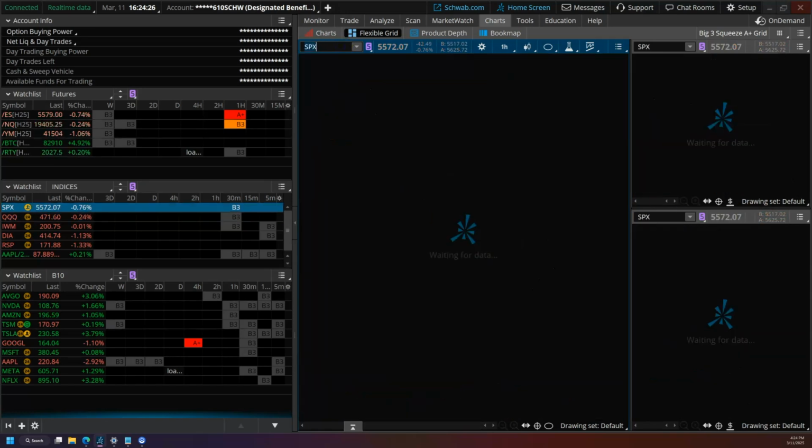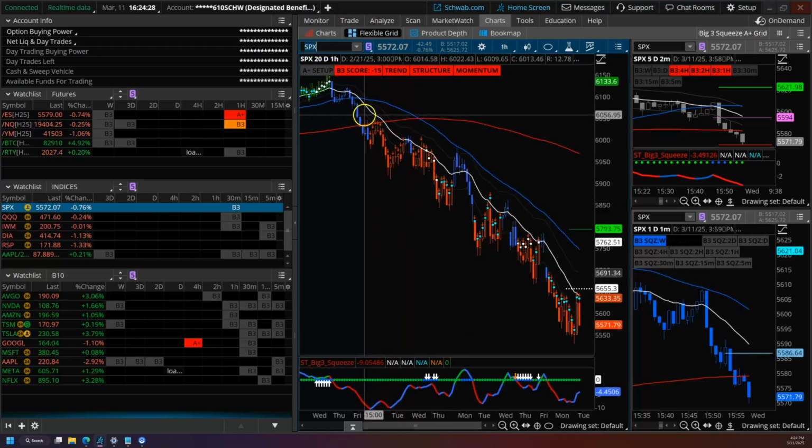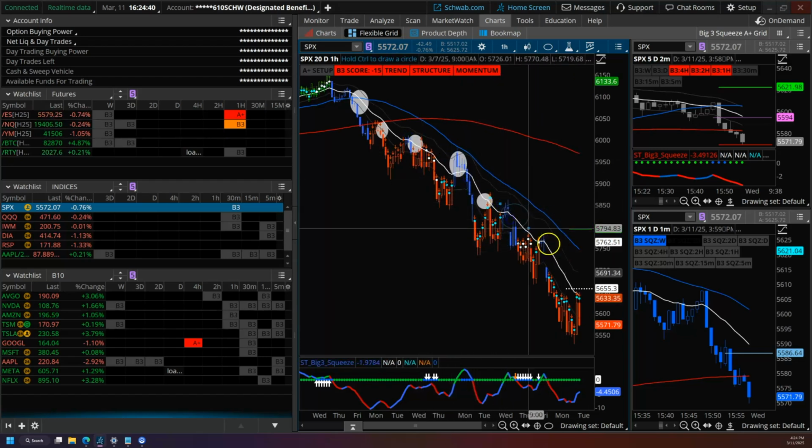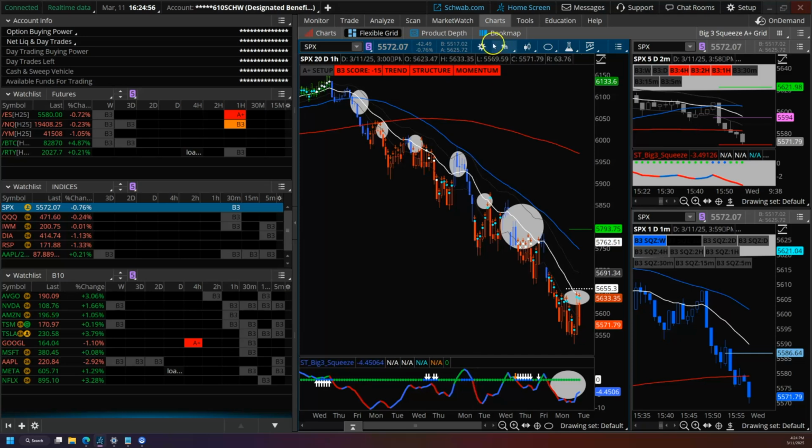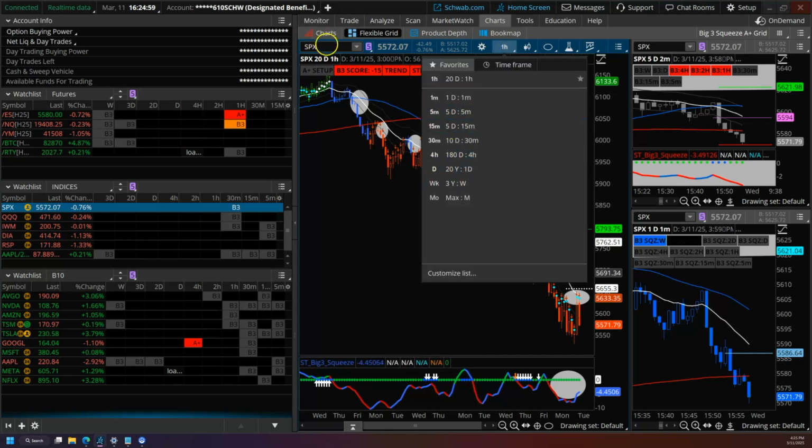Hourly on the S&Ps here, same exact thing. 21 EMA crosses under the 50, and they're walking that poor thing down. Pop it, rejection, pop it, rejection, again and again. We could be at weekly support, we could be at monthly support, we could be very oversold. None of that will matter until they can turn up the hourly. Shift momentum, shift the structure, then you jump in, try to call for that short squeeze pop.